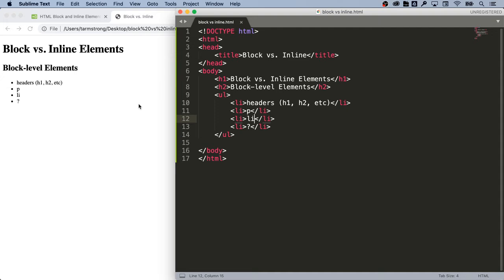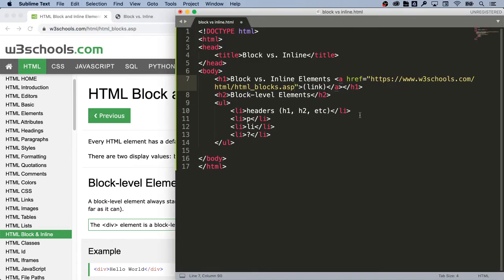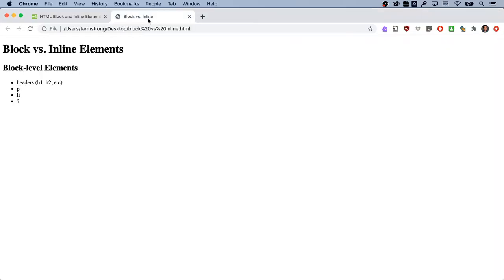But there are also some elements that we've seen that don't actually change things, like, for example, the anchor tag. Let's say I want to take this H1 and say this block versus inline elements, and let's add link. I could make this link an anchor by hitting tab, and let's move this end of the anchor around this link. Okay, and I want this to be a link right to the W3 Schools website, so I can copy that and paste it here. Now if this anchor tag was a block level element, then this anchor should make a new line right here. So let's save this and show you what I mean. I refresh this and boom, that just added a link right there.